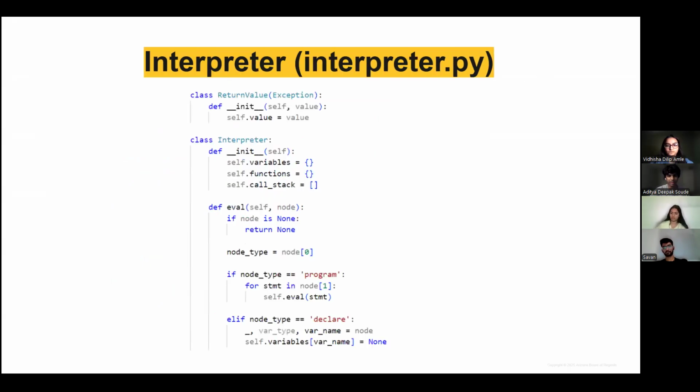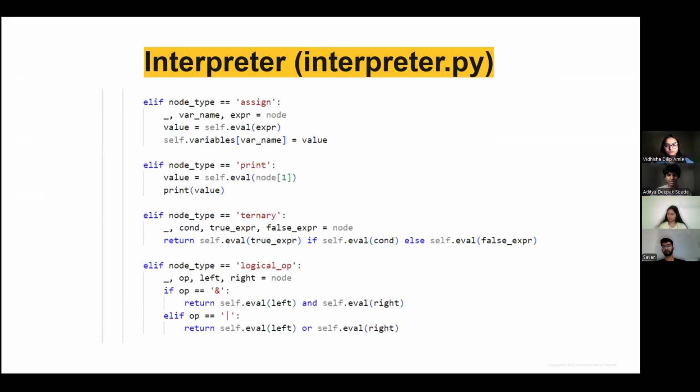Here's what the interpreter does. If it sees a print or expression node, it evaluates the expression and prints the result. For assign and var expressions, it stores the evaluated values in the symbol table. For loops and conditionals, it uses the backend Python technology to implement them. Then there is the function call. During a function call, it manages the scopes, passes arguments, and handles the return value. We build it using a recursive descent model where each node type is handled by a specific function. So, next slide.